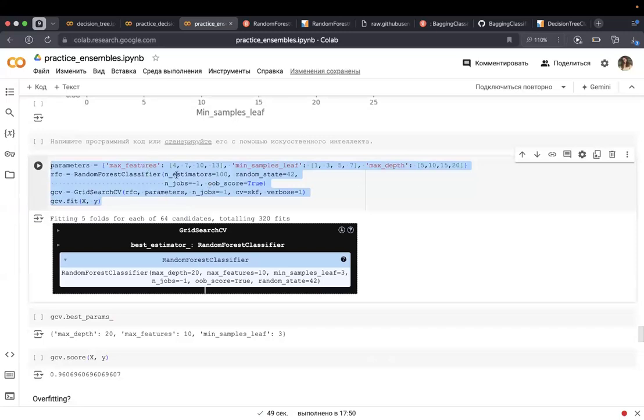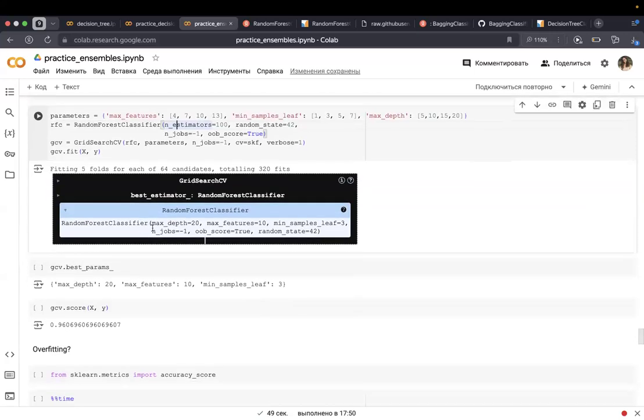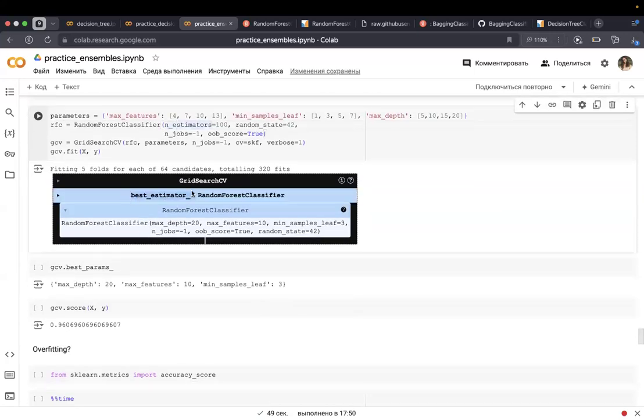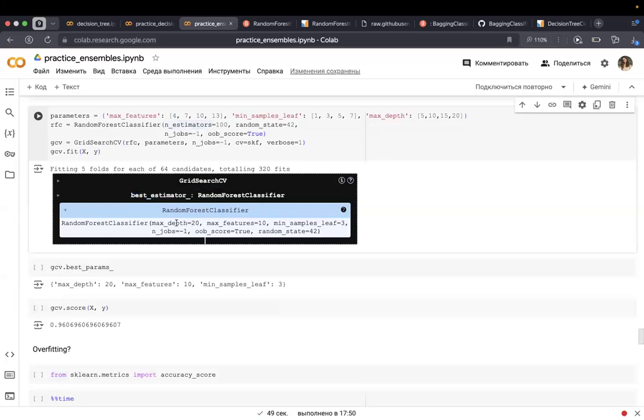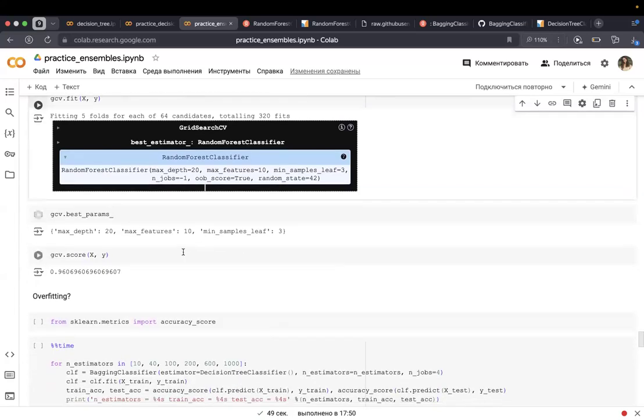And at the end, we can understand which combination of parameters gives the best result and which estimator is the best in our experiment.